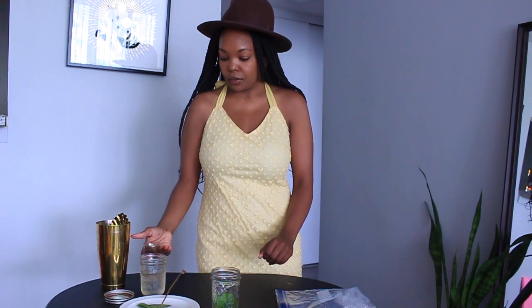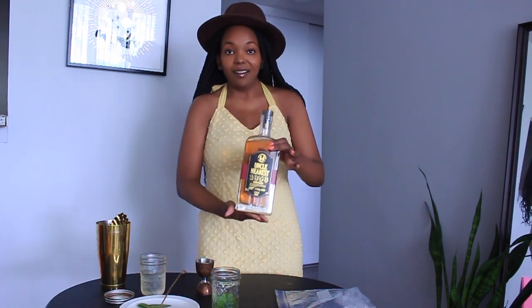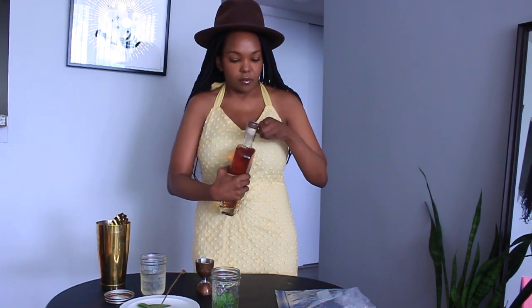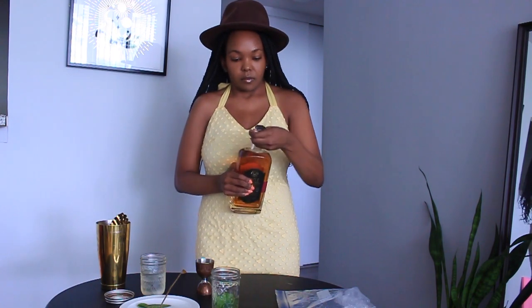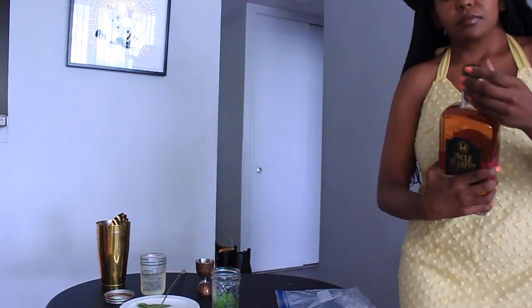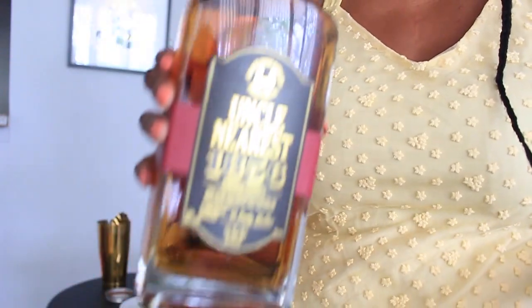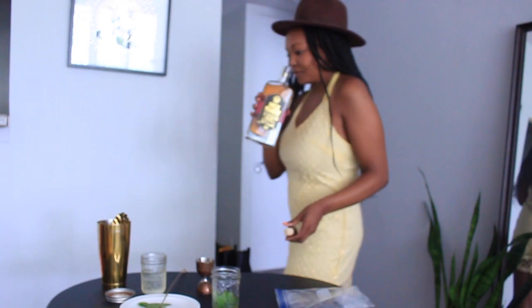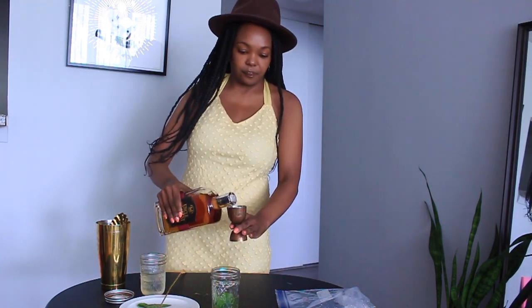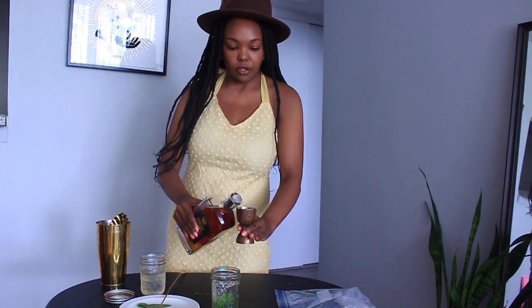Now I'm going to add in my Tennessee whiskey. Smells like whiskey. And we're going to add in 2 ounces. So that will be this side of the jigger.